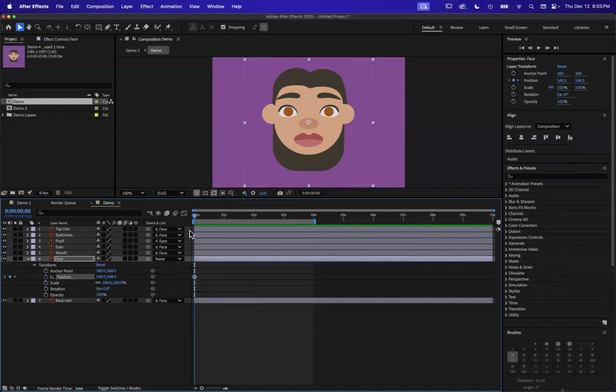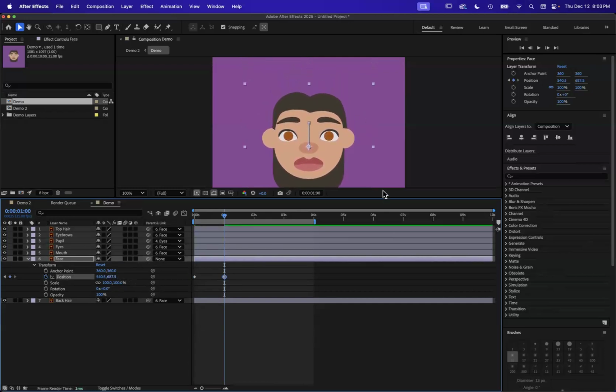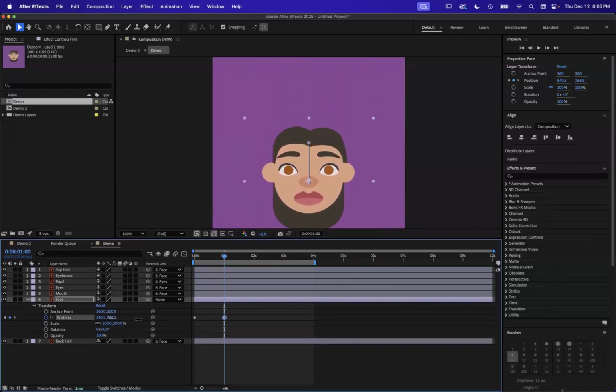Okay. So I am going to drag my time indicator 1 second in. All right. Nothing's there yet, but I'm going to go to my position. I think this is the X axis. No, this is the Y axis. And I am going to just move it a bit. I'm going to drag it down a bit, and I can kind of shrink this if I need to see a little bit. Place it wherever I want. And this is saying that at this timestamp, it should be in a new position.